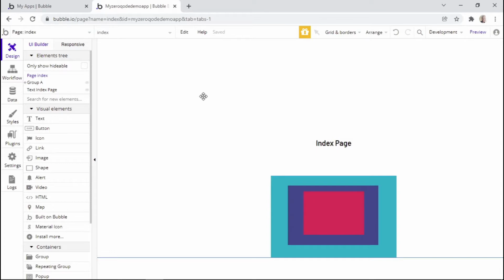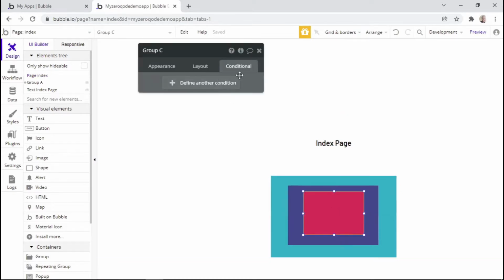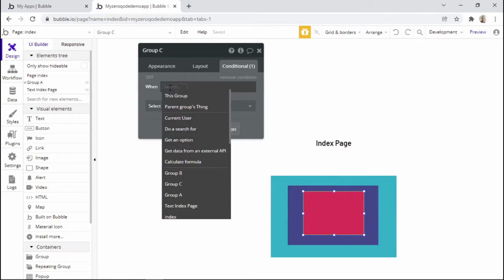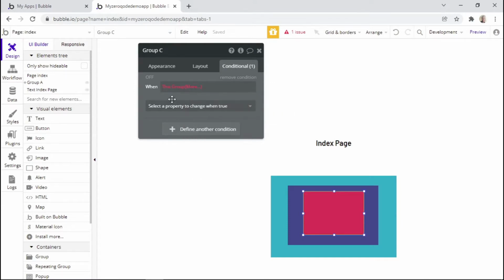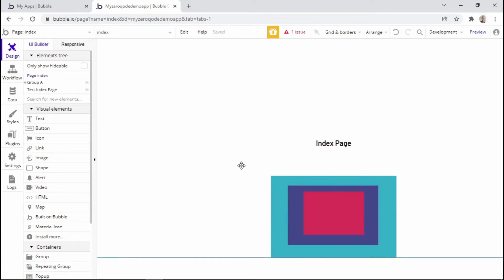Another thing that we'd like to talk about are the native hints that Bubble gives us, especially if there's an error within our application. So let's say that we want to add a condition that when group C is clicked, we want to change its color. So let's try to add a condition, and then we click on this group. But instead of continuing to define this condition, let's say for some reason we forget to define this condition in whole, and then we exit the property editor.